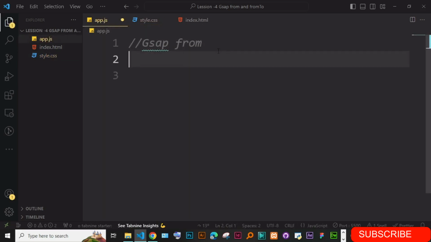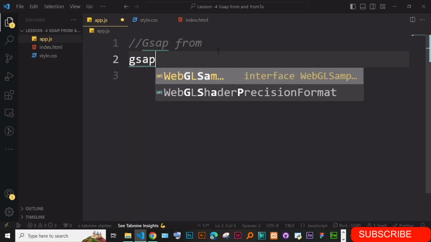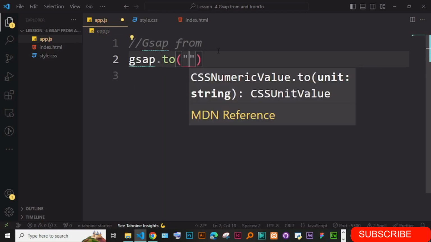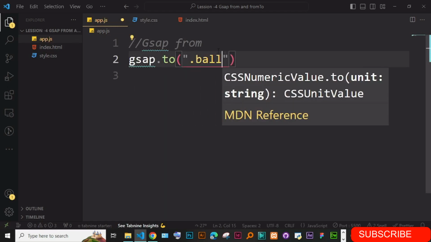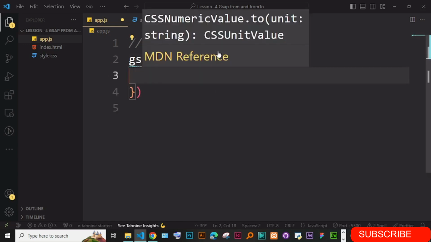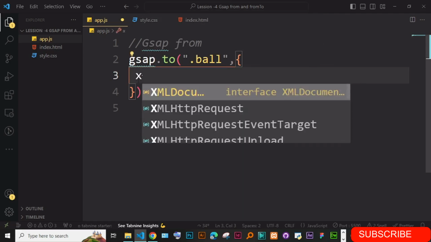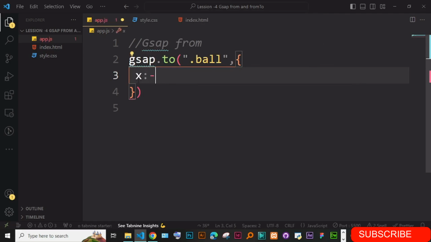So for instance, if we say GSAP, and then we say to, and then here we say .ball, and then I'm just going to pass in the object, and then say from x of negative maybe 900.